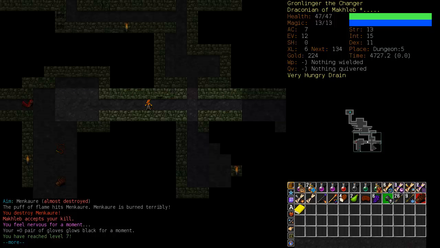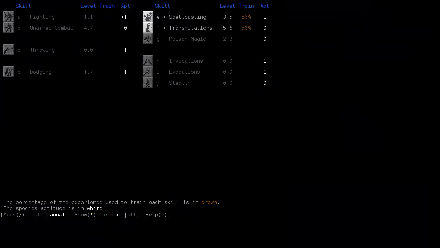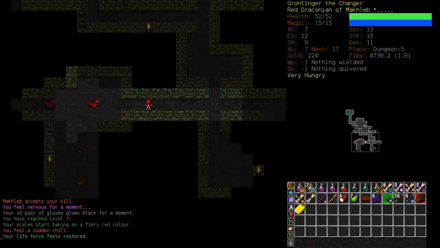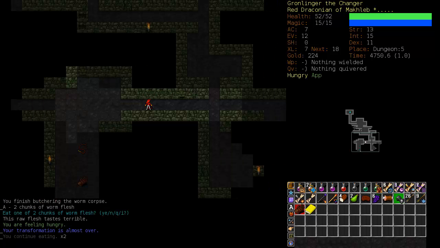What color will we change into? A red Draconian. I'm not sure if this is good or not. We are heat resistant. We're susceptible to cold. And we can breathe fire. The fire is probably a pretty good thing. I think we can probably take him out with just apportation, or I always say that.